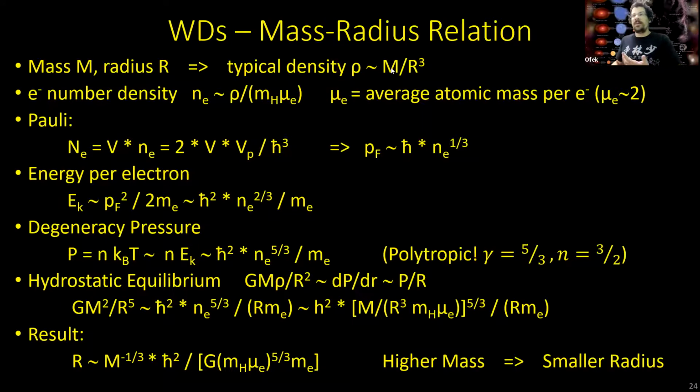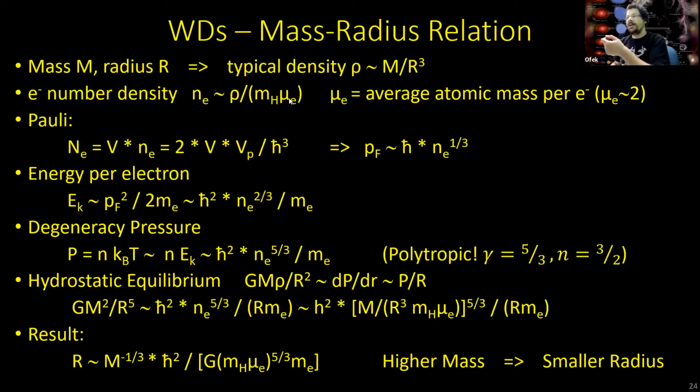So we have a typical density of mass. We can convert that into a number density to know how many electrons we have, how many states we need, by calculating the number density Ne of electrons as rho divided by the mass of a proton times the average atomic mass per electron. Again, how do I convert mass density to number density? I divide by the average mass of each particle. Then I convert density of mass to density of particles.